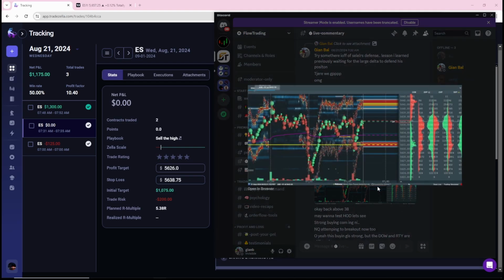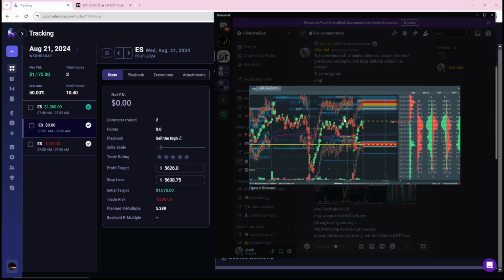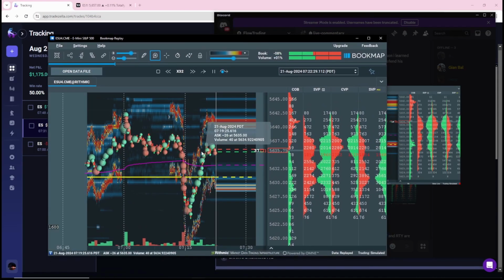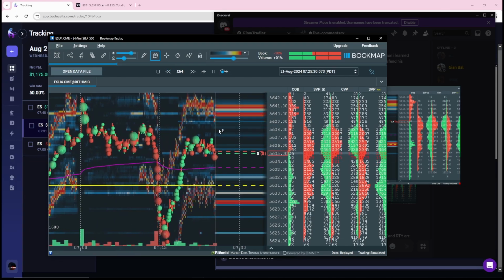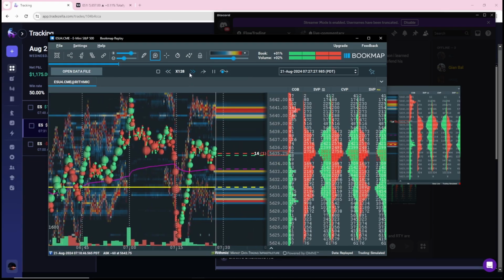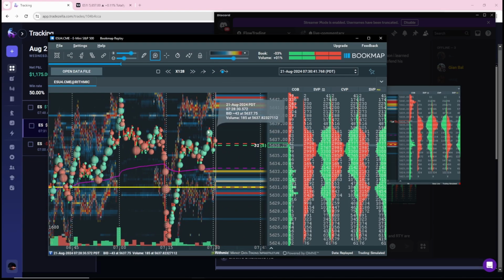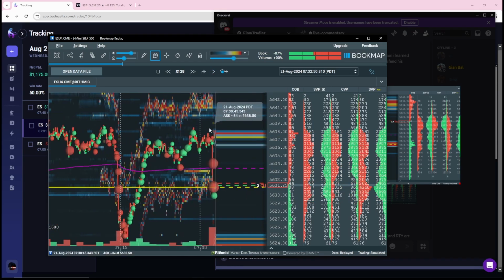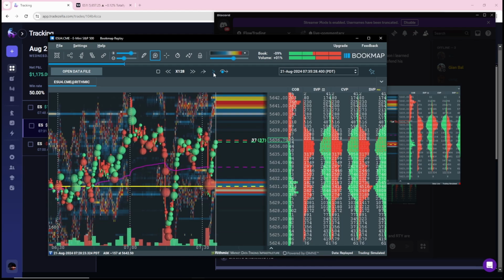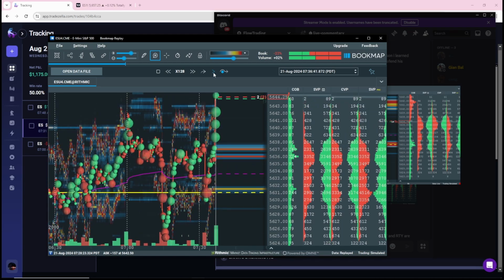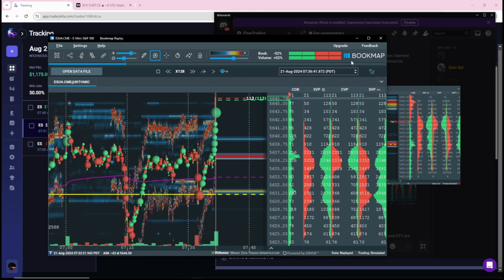Did exactly that. Got an entry up here at this pop up into 3.8s. Let me show you in real time. Actually, it looks better up here. Got an entry off of this 3.8 pop. Boom. Worked out immediately. I was targeting 260s here, but ended up just lacking continuation. I took my break even stop.